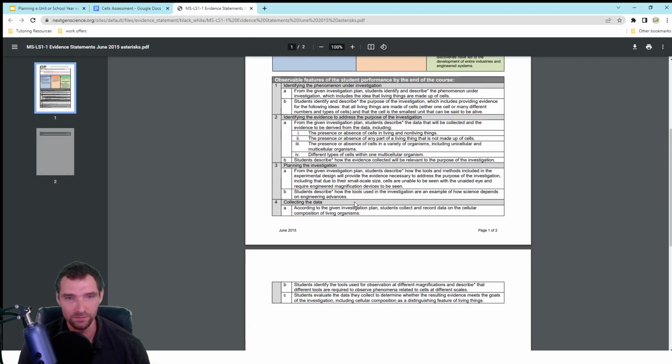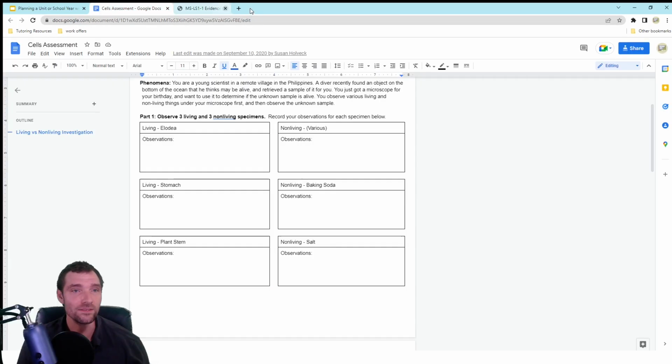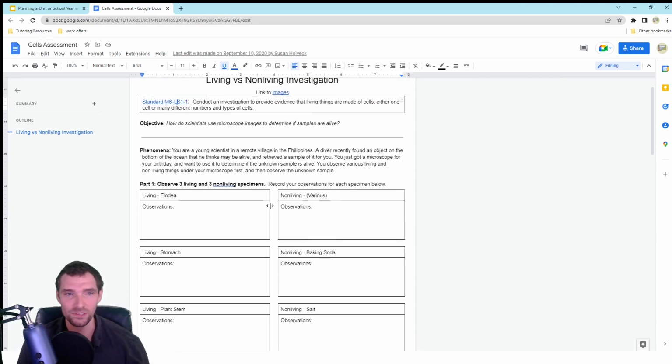They need to be able to collect some of this data and do some observations. I can't do that for them. They need to be able to collect that data. That's part of the assessment. It's not just tell me what a cell is. It's collect the information from these images, come to the conclusion that those are cells, and then put that all together. So that's the reason why it's super important to look at the NGSS.